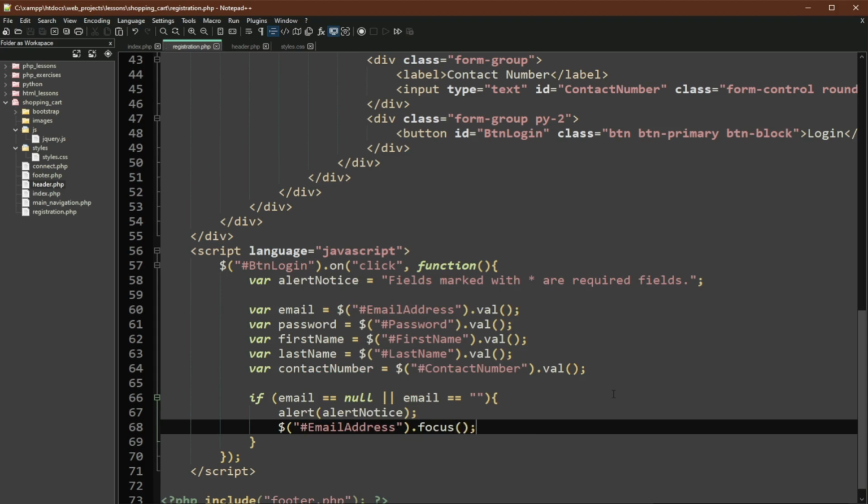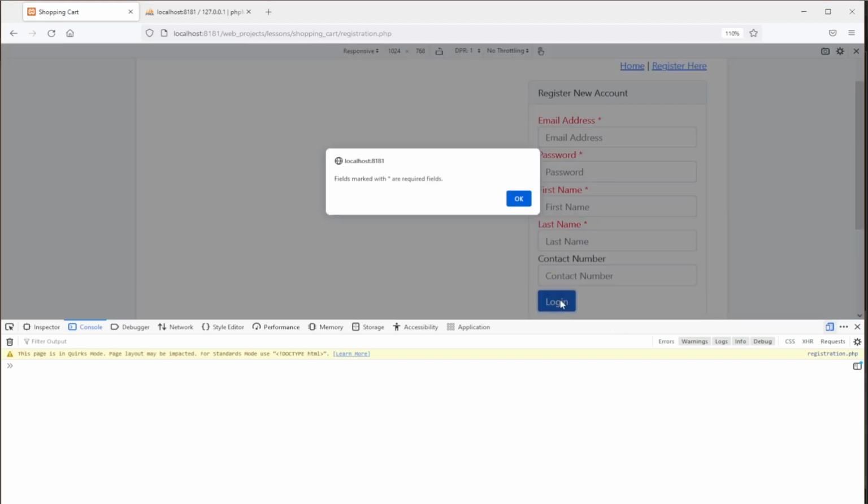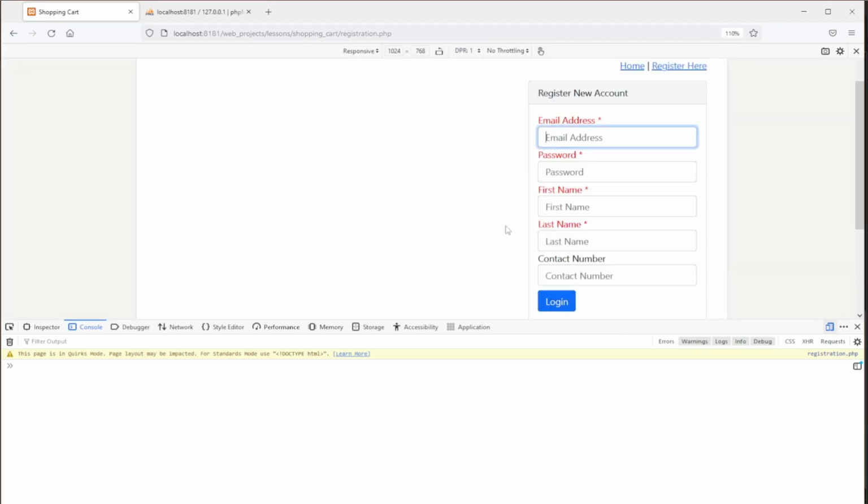Notice that your insertion point focuses on the field that has no value on it.